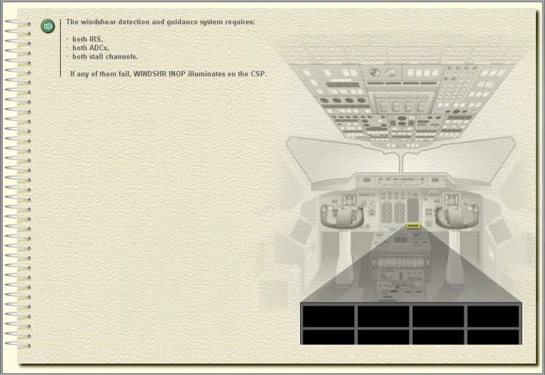Once safe flying conditions have been achieved, GAWS reverts back to GA. The wind shear detection and guidance system requires both IRS, both ADCs, and both stall channels. If any of them fail, wind shear inoperative illuminates on the central status panel.